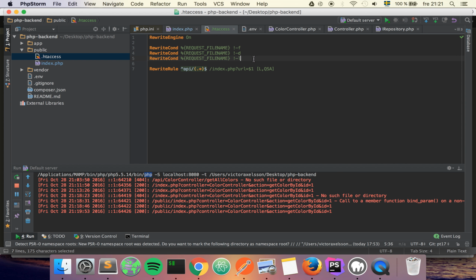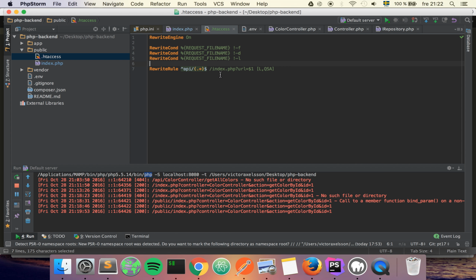So these are rewrite conditions. And the rewrite rule we want to do is that we want to use this regex expression here. And basically what it does, it's looking for API in the URL. And then this part is a group in regex, which basically says any character at all and any length at all.